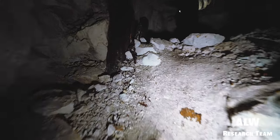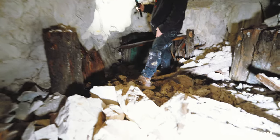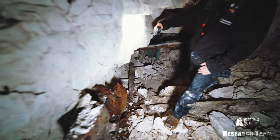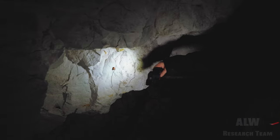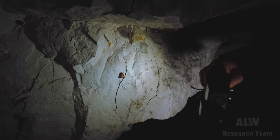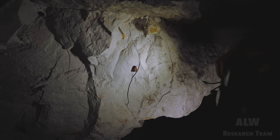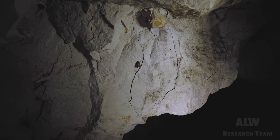A little bit of wildlife has crept in here. Wildlife? Yeah. I've never seen one this colour. It's a moth. But look at the colours on that. Oh, wow. That's lovely. I don't know what sort of moth it is. Do you know, viewers? What sort of moth is that? I haven't seen one that colour before. It's pretty cool. I like it.